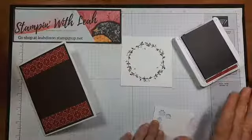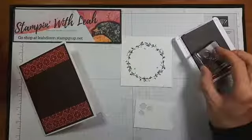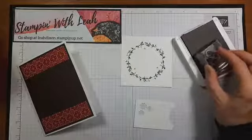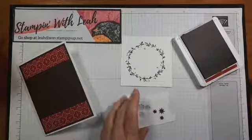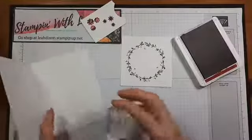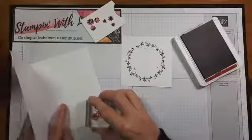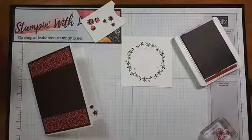So before we put away our Cherry Cobbler, I'm going to grab the 3 little flowers as well, and I'm going to stamp them twice. And actually, you know what, I'm going to stamp them 3 times. I lied. I'm going to stamp them once on a piece of scrap Whisper White. I'm going to stamp them once on the inside of our card, and I'm going to go grab an envelope and stamp them on my envelope as well.